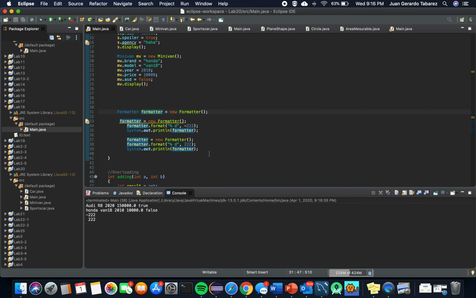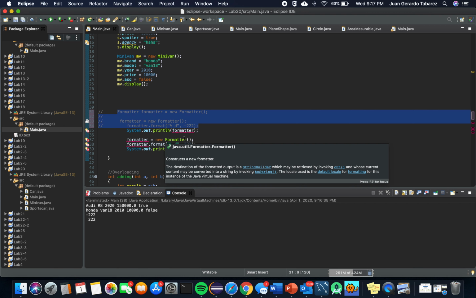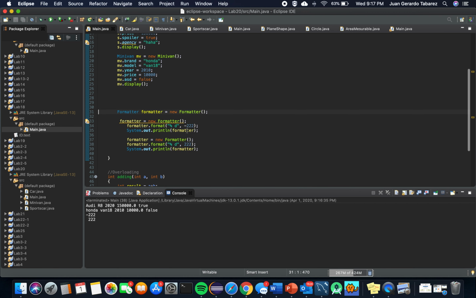Let me show you what would happen if we just print negative 222 and positive without formatting.